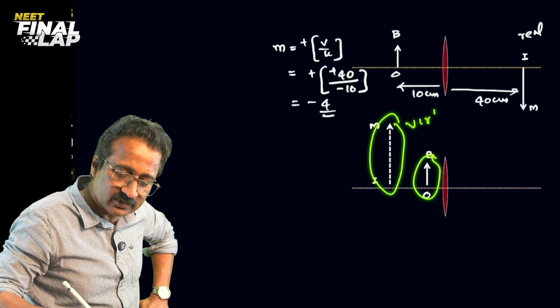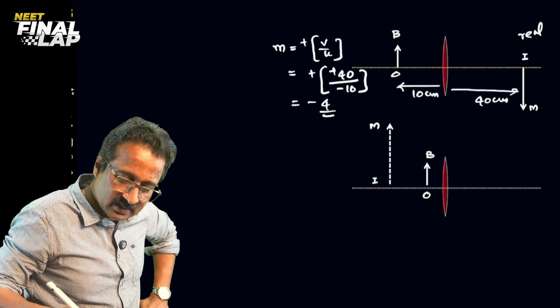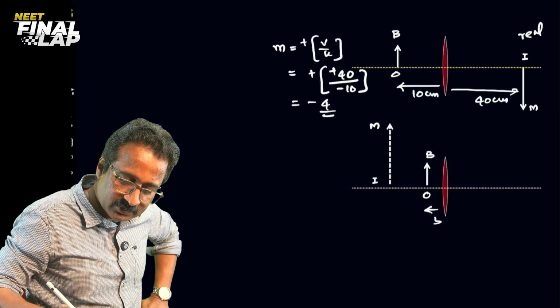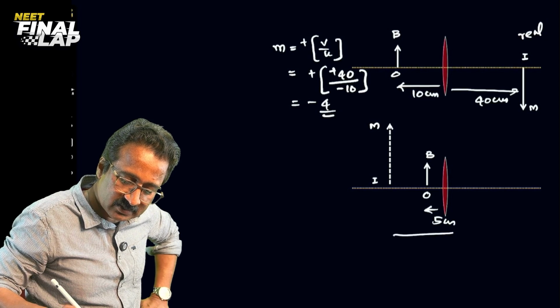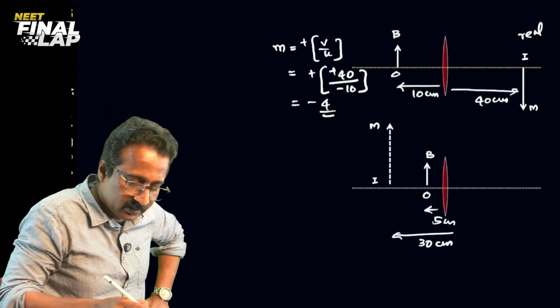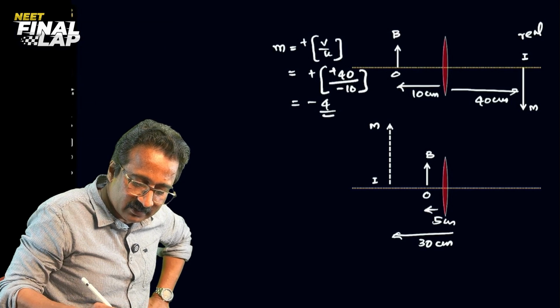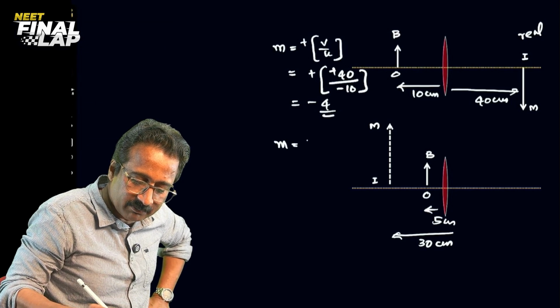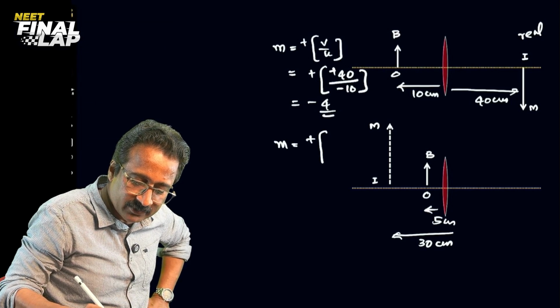Certainly this is a virtual image. So again, I am taking an example. Suppose this is some 5 centimeter. This is, for example, some 30 centimeter. ഇങ്ങനെയൊക്കെ വരാമല്ലോ. ആണെങ്കിൽ ഈ കേസിലെ magnification, when you calculate, you'll see that m is equal to again plus of v by u. So plus of v and u.